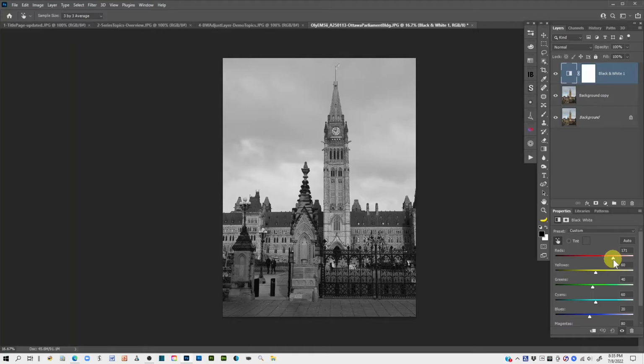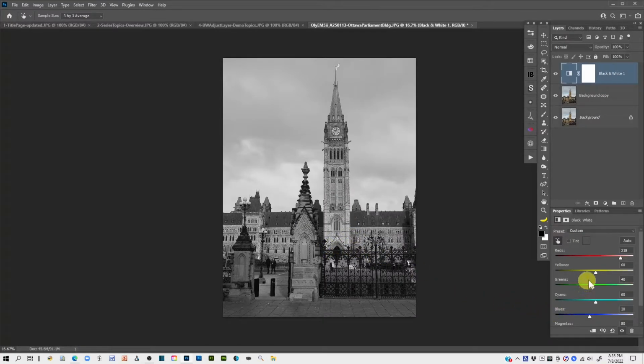If we move it to the right, it's creating some tonal variation that I like here in this image. So I like it somewhere in there, I think. Let's see here. Red. Yeah, somewhere around in there. That gets me some more light values in my image, and it's not going too dark.